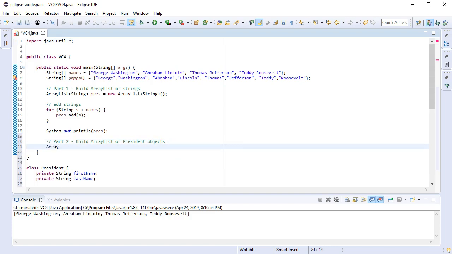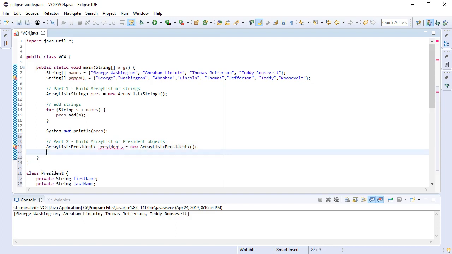So it's very similar as before. We have to say ArrayList, but now the parameterized data type is President. And then we will call this one, what shall I call it? Presidents, longer, equals new ArrayList of President. Now, I should say that it is technically allowable to just have open and close here on the current version of Java. It wasn't prior to that, but I don't let students do that because I want to make sure you understand exactly what's going on here.